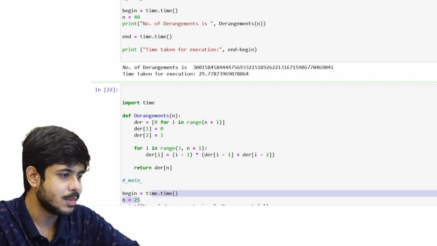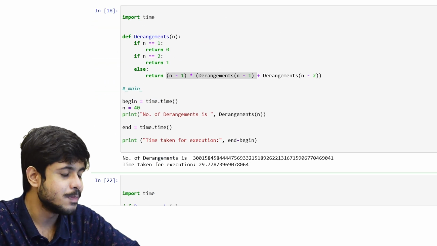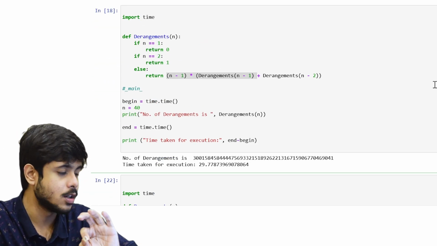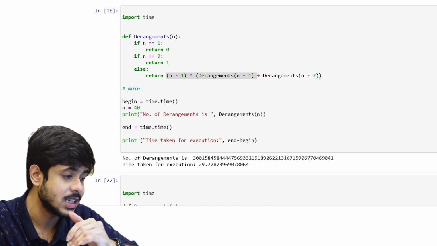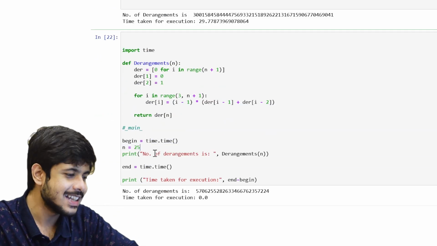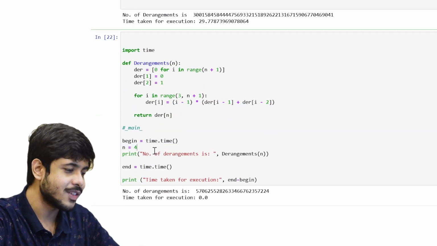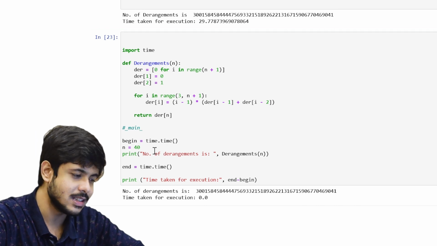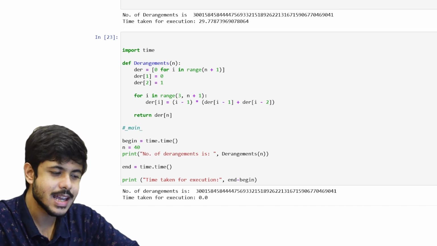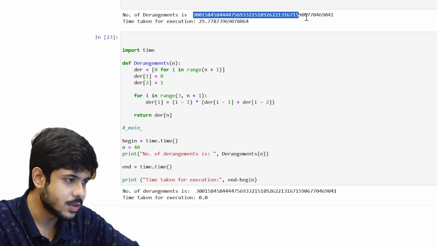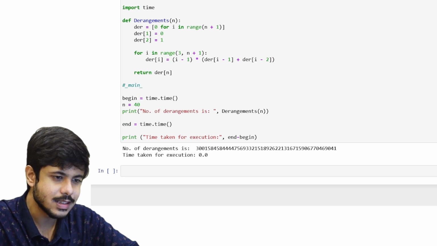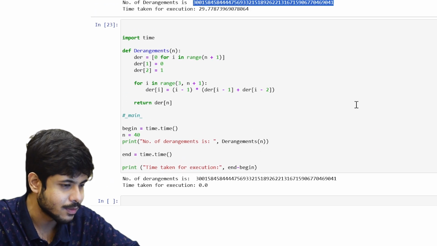Now, we definitely remember the challenges that our non-DP approach, our plain and simple only recursion approach, had with n equal to 40 and n equal to 35, right? So let's give our DP approach the challenge of finding out the value for n equal to 40, and let's see the amount of time it takes. And there you go. There's the moment of truth. Guys, you can compare both of these values. You can see that the values obviously match. Correctness is something we have dealt with.